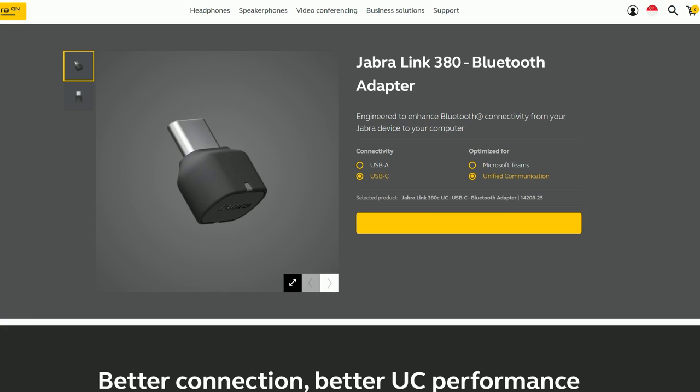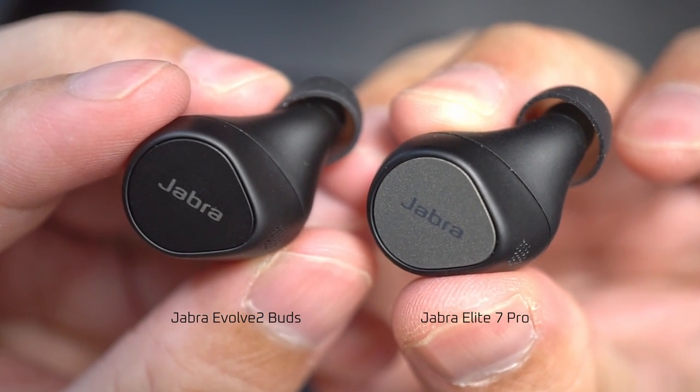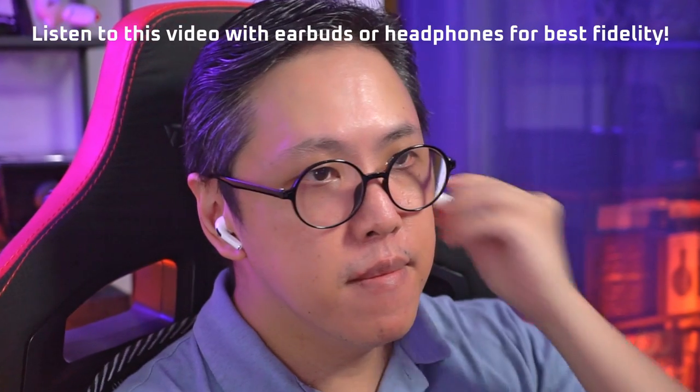So what's the point then? Why don't we just buy the Bluetooth dongle separately, since Jabra's also selling this as a standalone SKU? After testing the Evolve 2 Buds performance with and without the dongle, this could actually be better value after all, despite being $70 more than the price of its almost twin, the Elite 7 Pro. I'm going to tell you why, and also some problems I've encountered. We're also going to talk about its sound, call quality, and noise cancelling performance — so put on your earbuds because we're going to listen to some binaural sound samples.